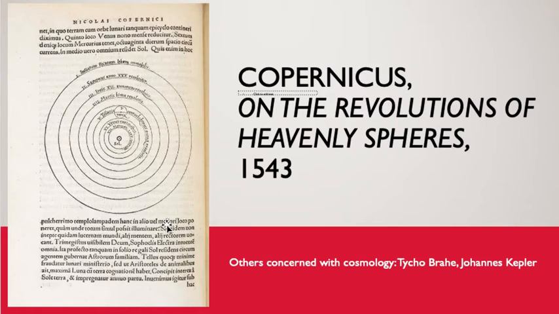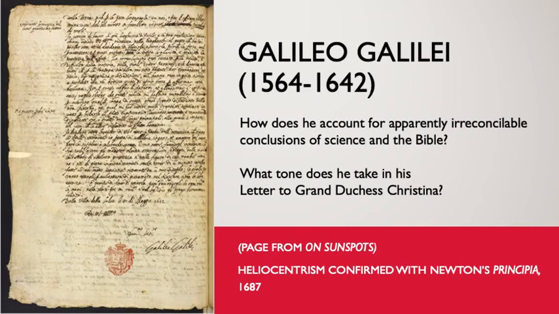So everyone, piece by piece, different people from different parts of Europe, are exchanging ideas, building on each other's ideas to try to figure out how the heavens really work. And into this steps Galileo Galilei, who's an Italian, born in, you can see his dates, the 1500s and 1600s. And in his letter to the Grand Duchess Christina, you can see that he has come under fire. He is seen as aggressively promoting the idea of a sun-centered universe.